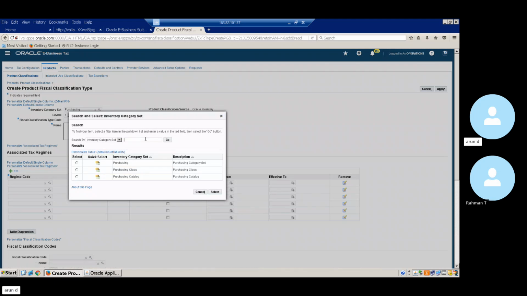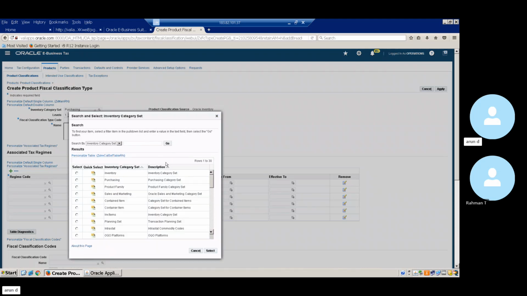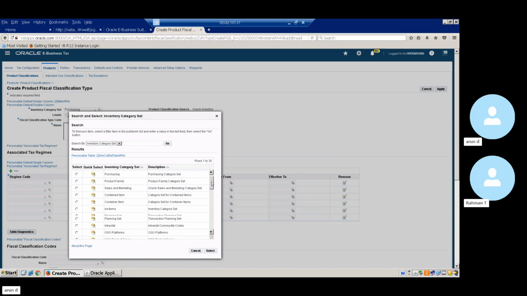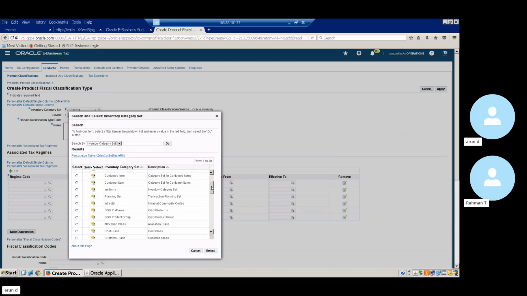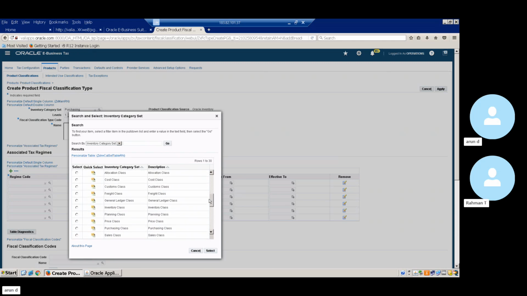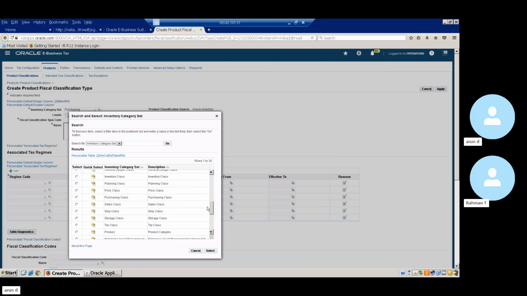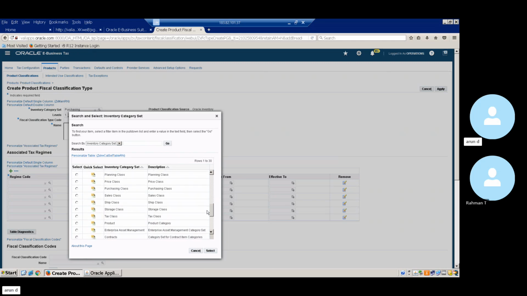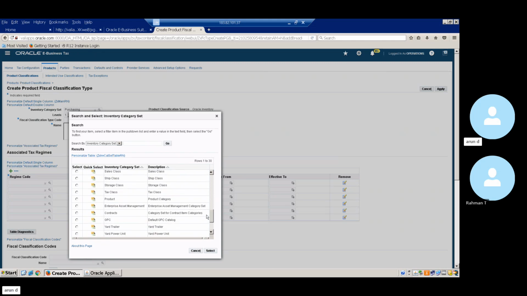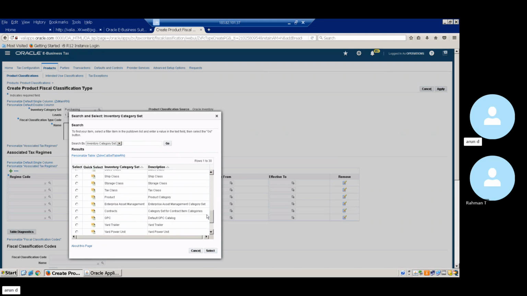I'll just show here. In the item master, you have the sales related view where you need to select the sales related product fiscal classification, and the sales related purchasing classification we'll have to specify. Or we can select the inventory item.